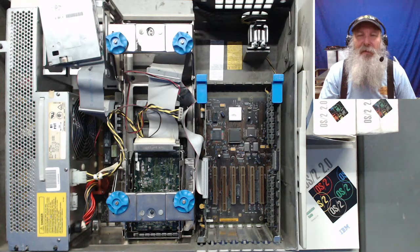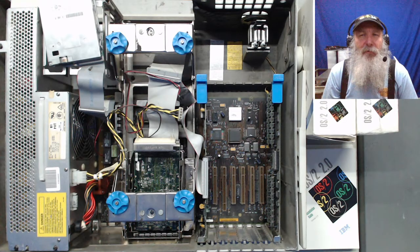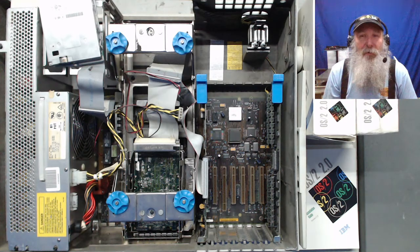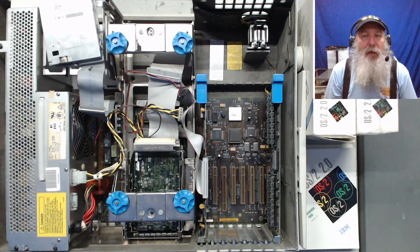This is IBM Museum. In a recent video, I had set up an IBM PS/2 Model 65SX and even ran through the system information tool on it from a floppy diskette because I could not get the hard drive to boot. Once I was in the system information tool, I looked at the partition information and it disclosed itself to be OS/2 2.0 that was on the drive. And clearly something like the boot manager was not working correctly.